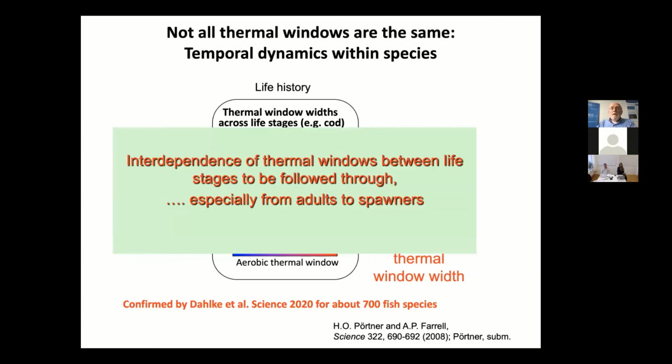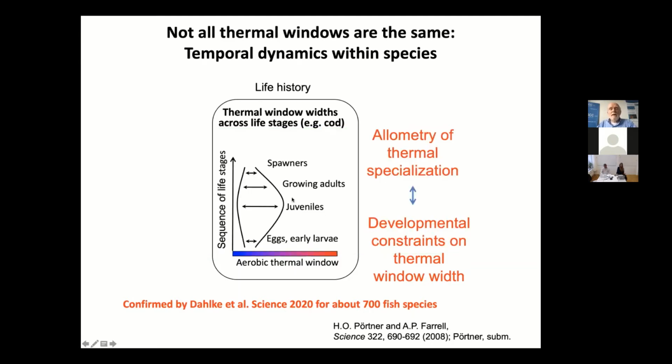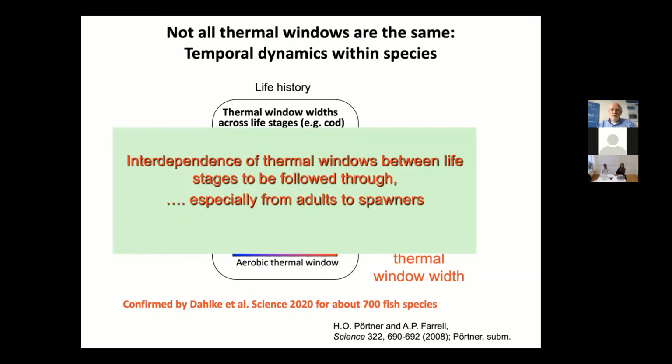An insight coming in here, considering the debate that has recently been going on, is that we must consider that the debate has mostly been on the adults. And actually, for a species' vulnerability, we need to consider the interdependence of thermal ranges between life stages, which need to be followed through, especially from adult to spawners. You can imagine that an adult needs to have a wide enough thermal range to still be beneficial for the spawner when it accumulates the egg stages or sperm. So there is this interrelationship, which is a new insight coming from a meta-analysis, allowing us to build new hypotheses for our experimental work.